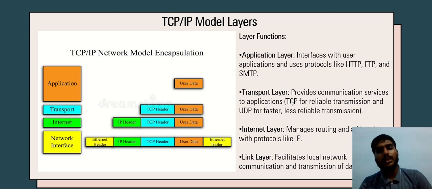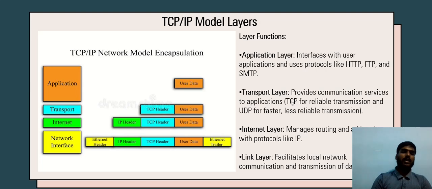So the application layer interfaces with user applications and user protocols like HTTPS, which is Hypertext Transfer Protocol, FTP, which is File Transfer Protocol, and SMTP, which is Simple Mail Transfer Protocol. Okay, don't worry about those things. The transport layer provides communication service to applications, like TCP for reliable transmission and UDP for faster and less reliable transmission.